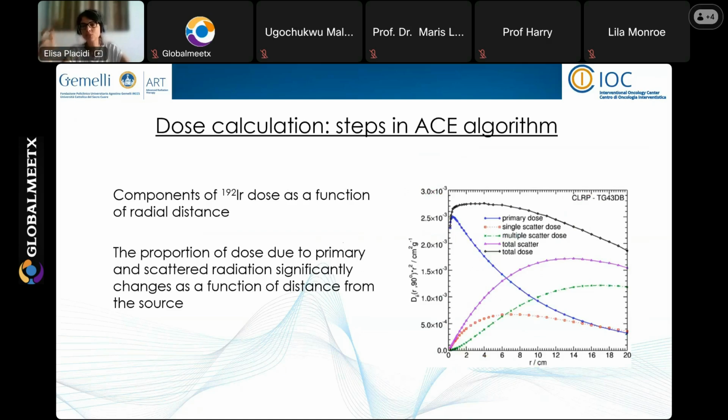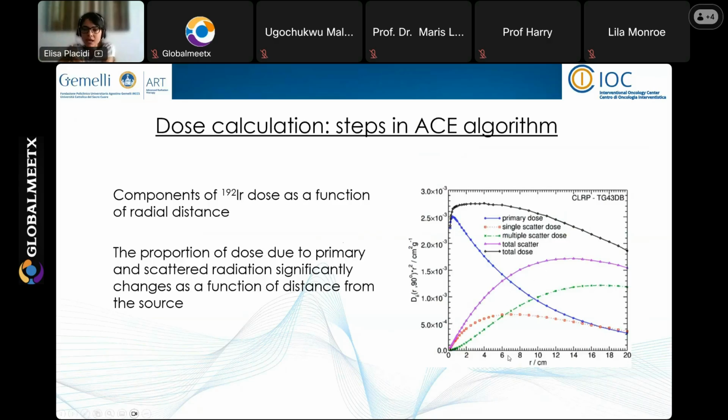It's quite complicated for the non-physicists maybe, but this is just to show you that for our source, the iridium-192, the blue line is the primary dose. So you can see that in the first few millimeters, the primary dose component is a lot higher compared to the scattered components, which is the pink line.